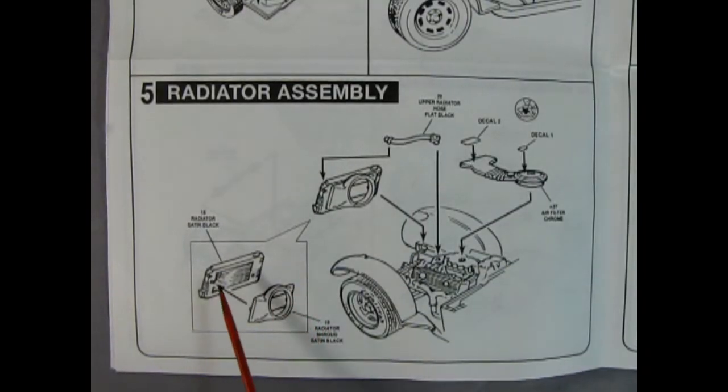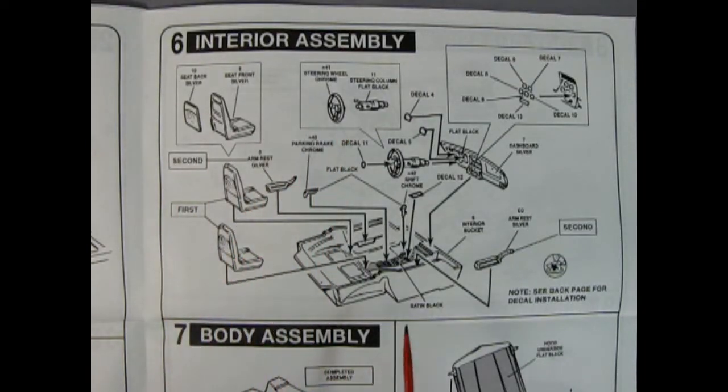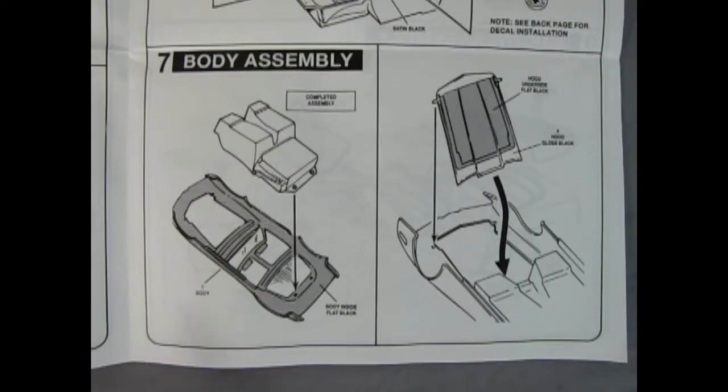Next up we have the radiator assembly - we've got this nice radiator here with the radiator shroud that glues on. This then drops into our front fenders in this notch, and then we can attach our upper radiator hose to our radiator and then drop on our air cleaner and air filter assembly. Step six shows our interior being glued together. This comes in with the basic tub assembly, but the nice part is you do get these wonderful armrests that glue into place as well as these two-piece bucket seats, a front and a back. You get a steering column with the steering wheel and then your dashboard, and all the rest is decals.